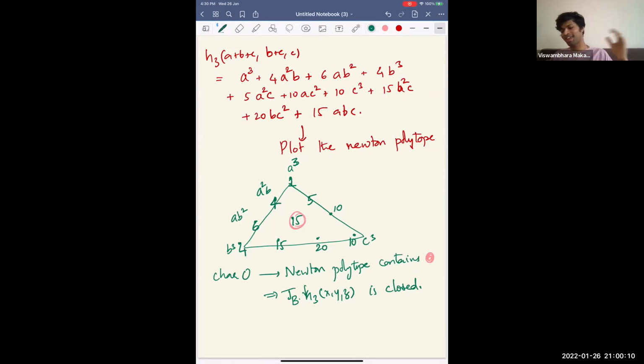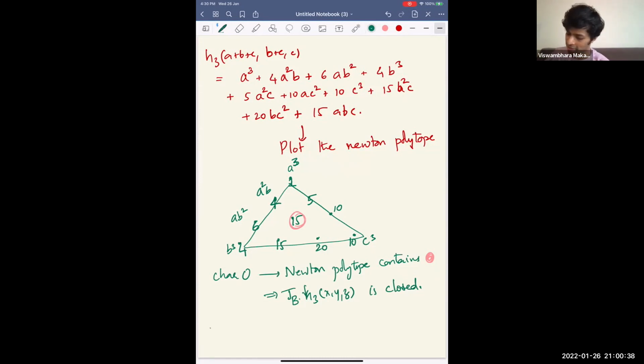Okay, so in characteristic 0, this is fine. But now you see these numbers that show up: 1, 4, 6, 4, 5, 15, 20. What are the only prime numbers that are really showing up here? There's 2, 3, and 5. Okay, we've forgotten about characteristic 3 because this is not relevant for that. You have to do a separate computation. Similar one, but it's a separate computation. So really, the 2 possible offending primes are 2 and 5. If your prime is not 2 or 5, the same picture holds.